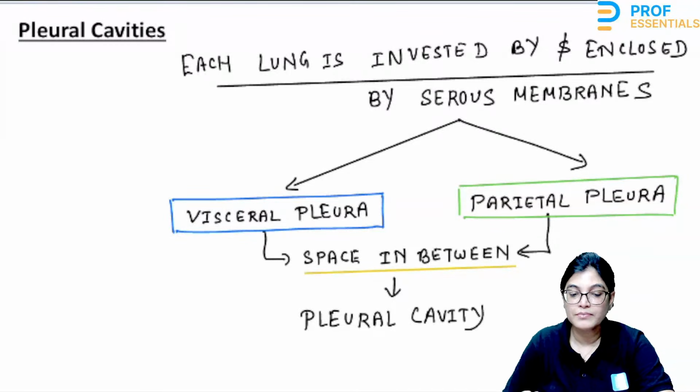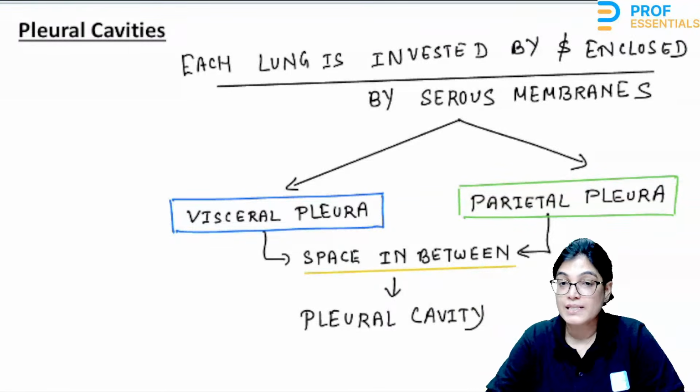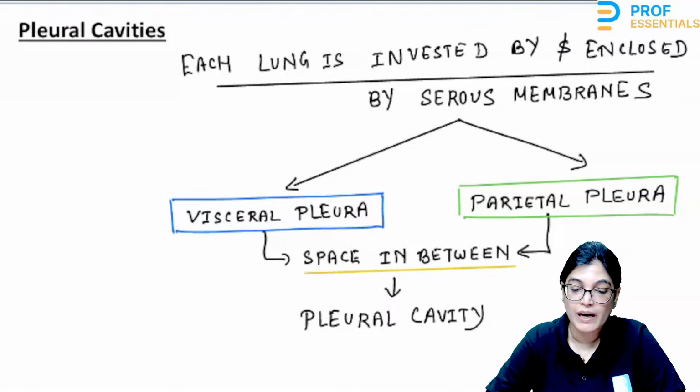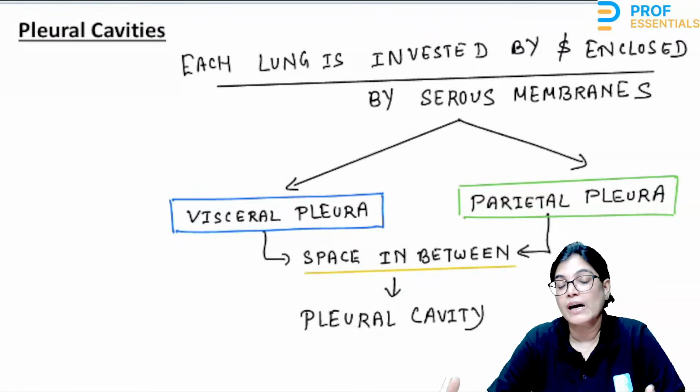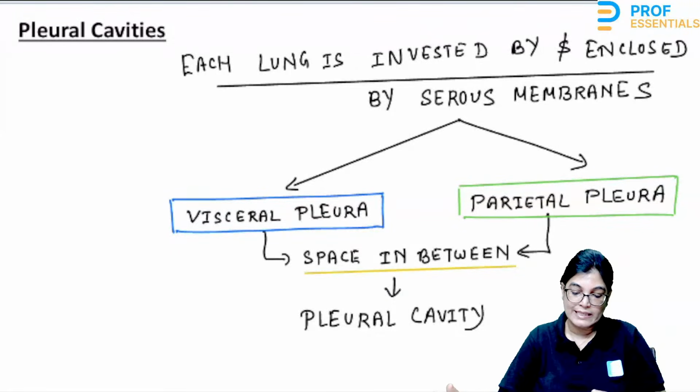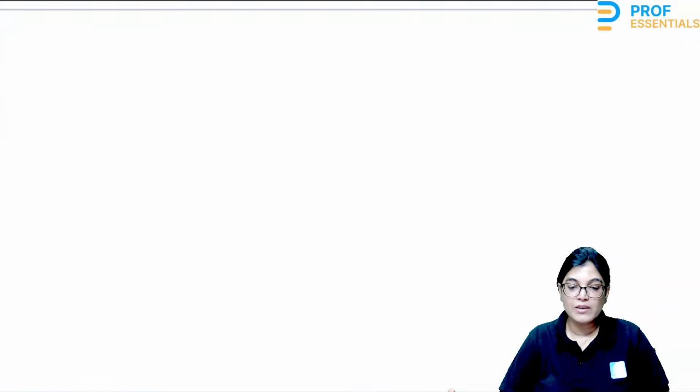Now, to understand how this happens, it is important that we know a little about the development of the lung and its relation with the pleura. That will help us to understand in more detail. So let's talk about a little description of the embryonic period. I will also make a diagram for it.